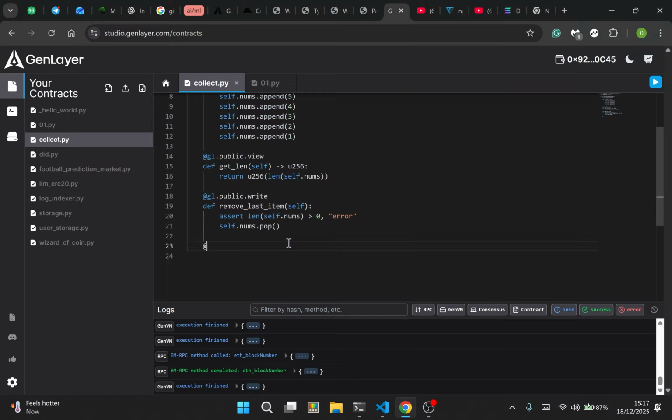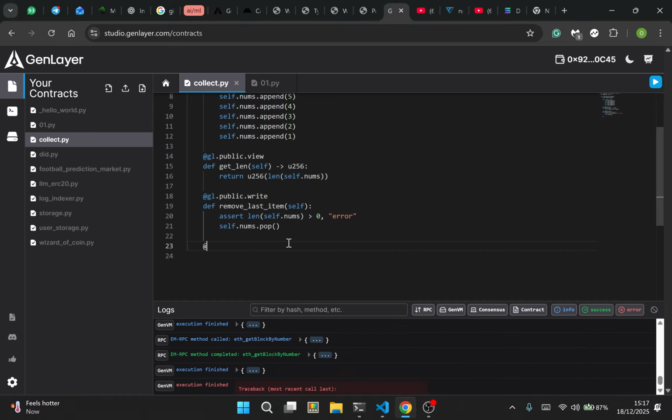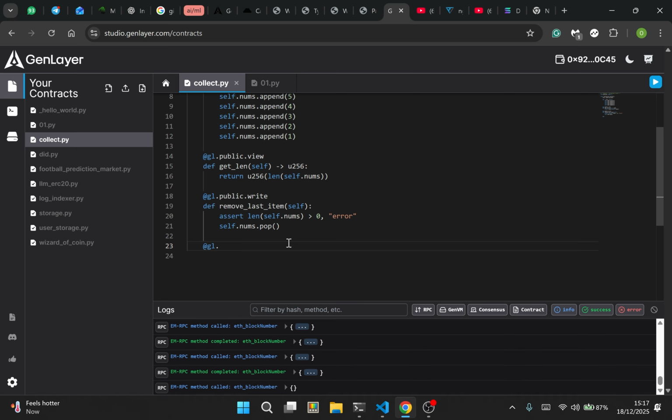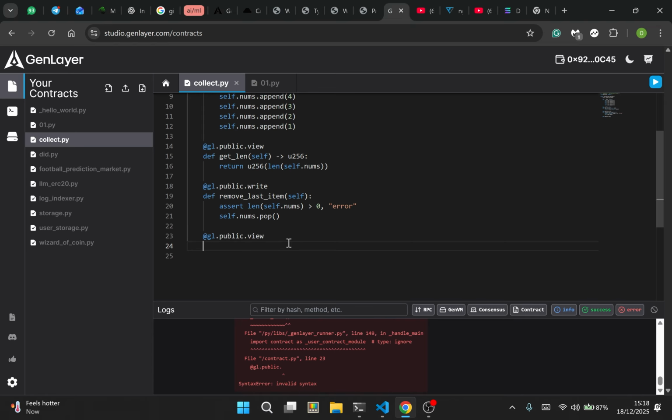Now let's define a function to get the number at an index. So say gl dot public dot view, because this is a read-only function.